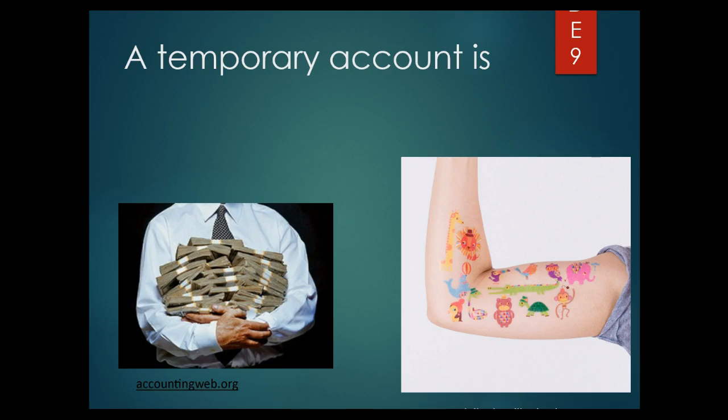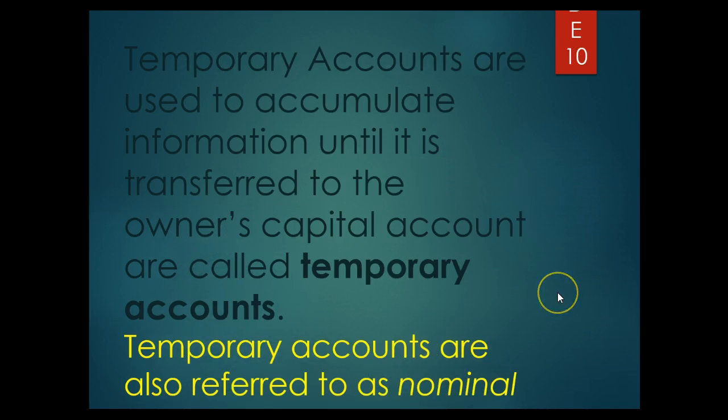For the accounting fiscal period, a temporary account shows a change in the owner's capital account. So here's the definition. Temporary accounts are used to accumulate information, store and keep information, until that information is transferred to the owner's capital account. That is a temporary account. What's also important is temporary accounts are also referred to as nominal accounts.